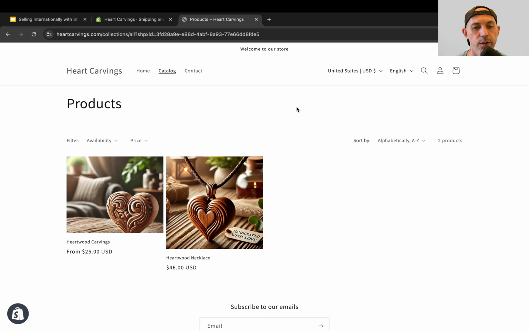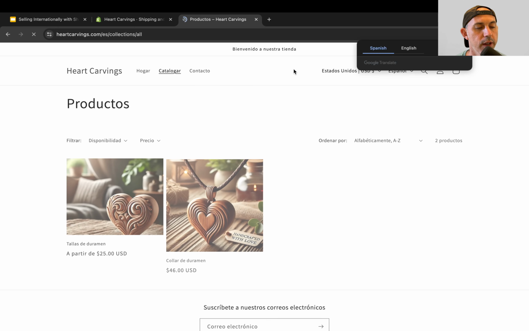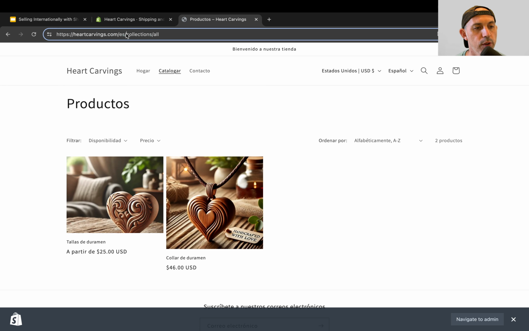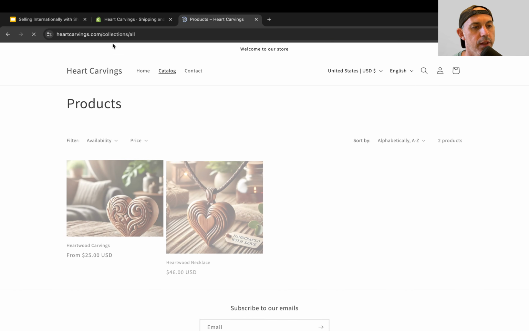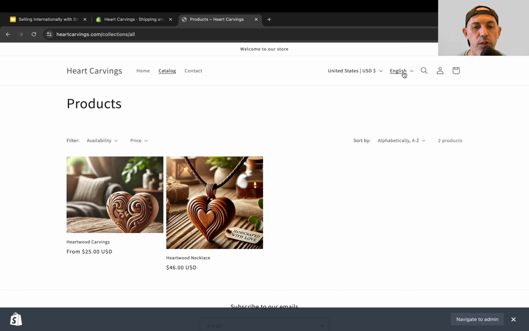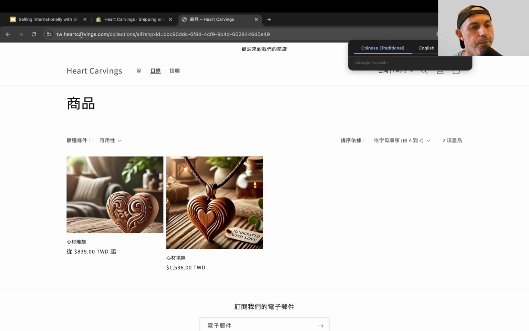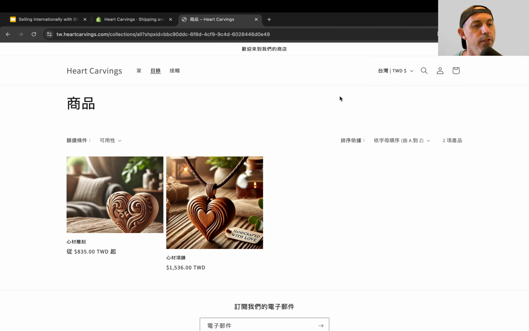The two real options are, number one, you can do, for example, just like this right here. The language changes. This is what we call a subdirectory. The domain stayed the same, and then /es for Spanish. And then English will just be the default one. It doesn't have to say /en for English. The second one, for example, we set up in Taiwan for this video, is having a subdomain. A subdomain is a completely different domain, either a separate domain, or something completely different. For example, ori.com or mycompany.com or mycompanytaiwan.com, or a subdomain, tw.mydomain.